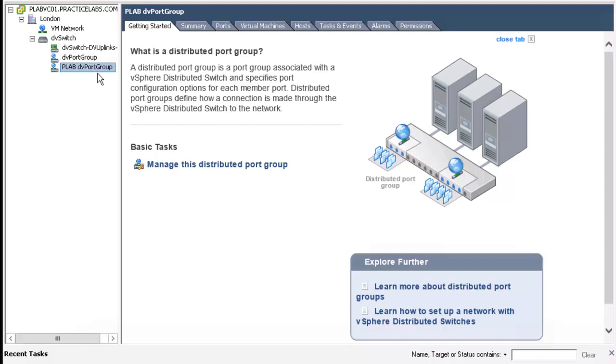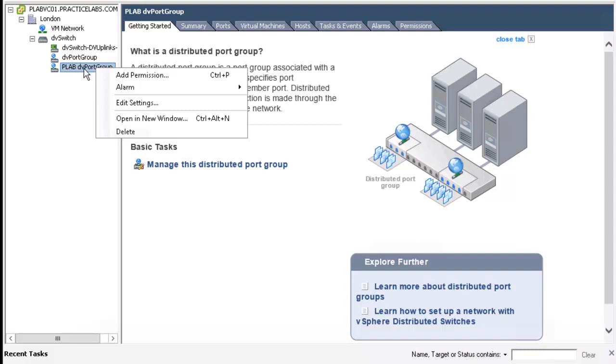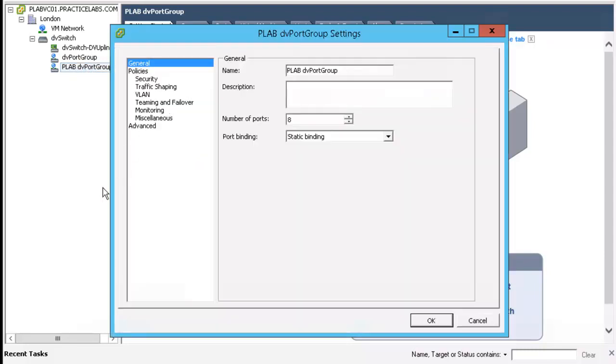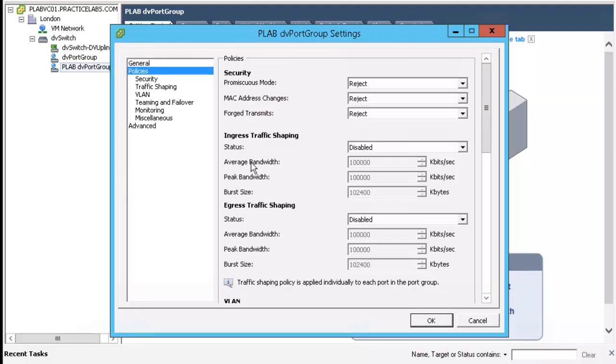To configure our new port group, we will right mouse click it and select Edit Settings. In the right pane, let's click on Policies, where we can configure a great deal of different settings here.